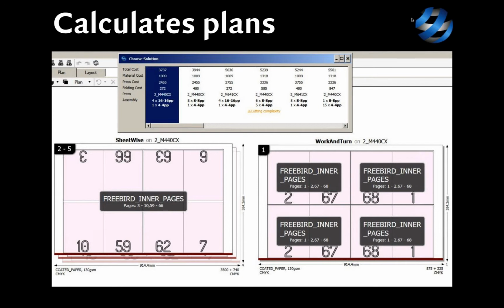But let's start with traditional bound jobs. And as I said in the introduction, Imp allows you to select multiple machines from the configuration that you've made. You can have one, and then it will only look at that one machine.